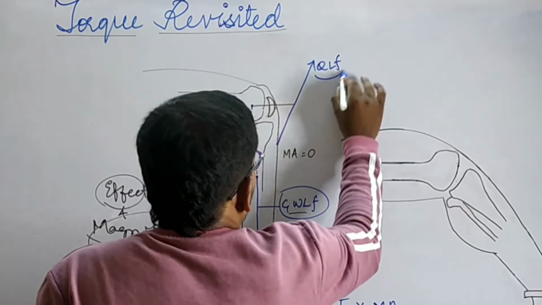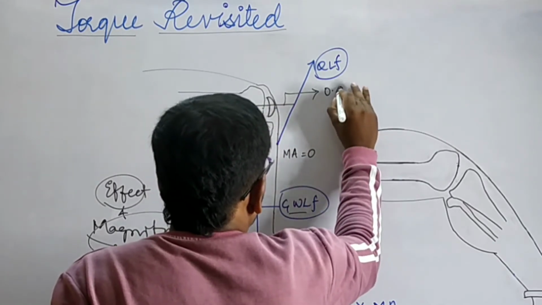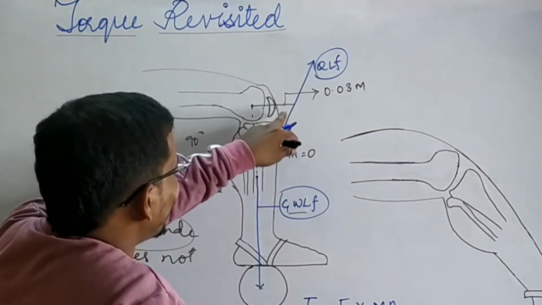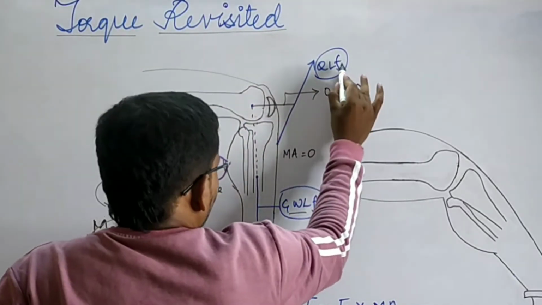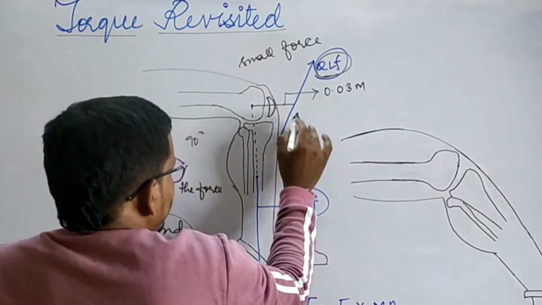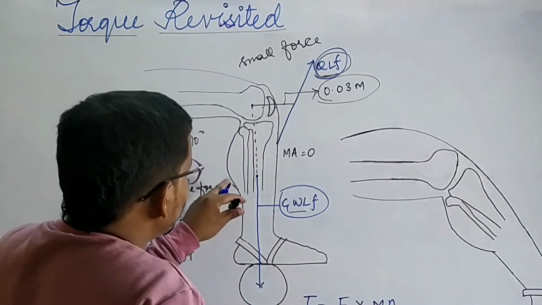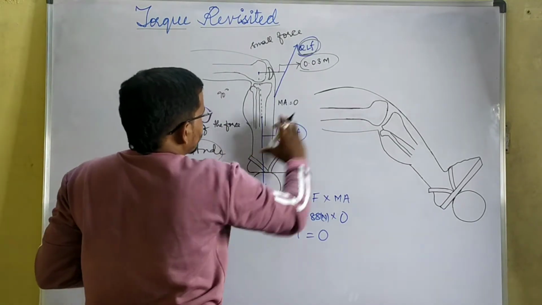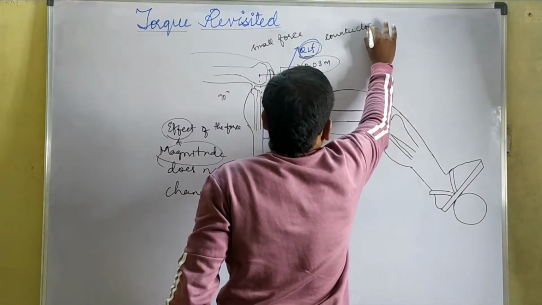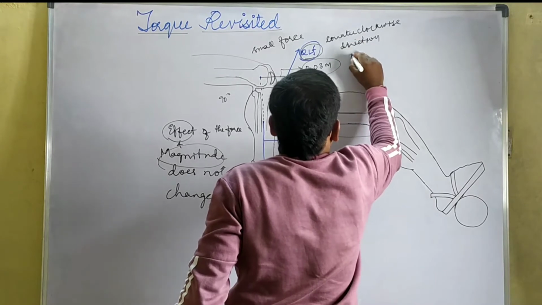Now, when we come to the quadriceps force on the leg-foot segment, for example, its moment arm is 0.03 meters. The quadriceps muscle force vector requires only a very small force, given its larger moment arm. Hence, the quadriceps muscle force will produce a net extension torque of the knee joint in this direction. The knee extension is in a counterclockwise direction, and it is designated as a positive sign.